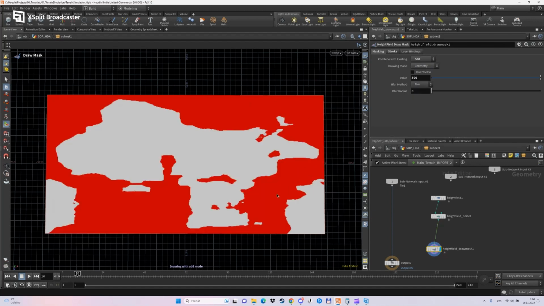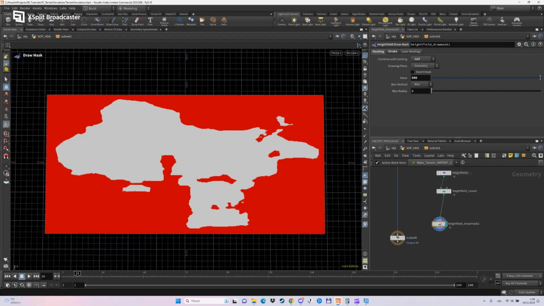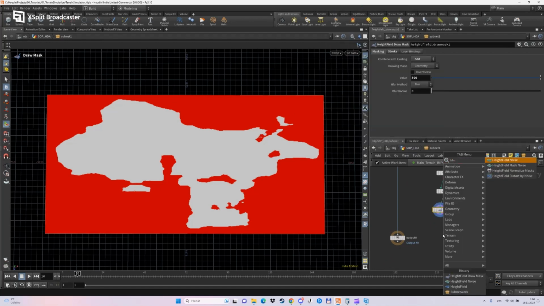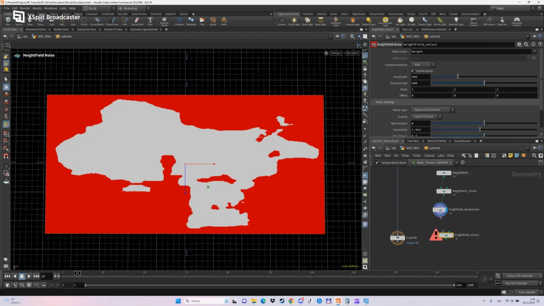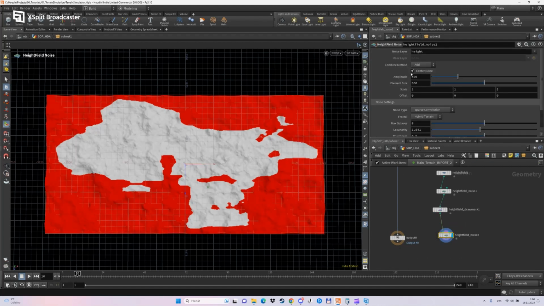Remove some unwanted areas we don't need to have on our map. Okay. Noise. 100.